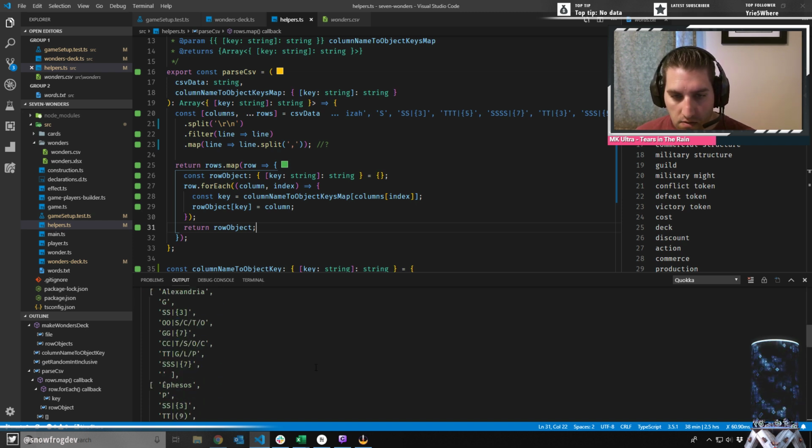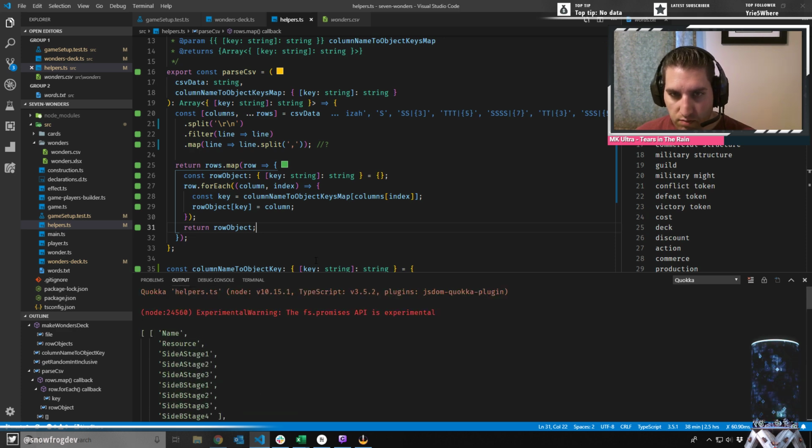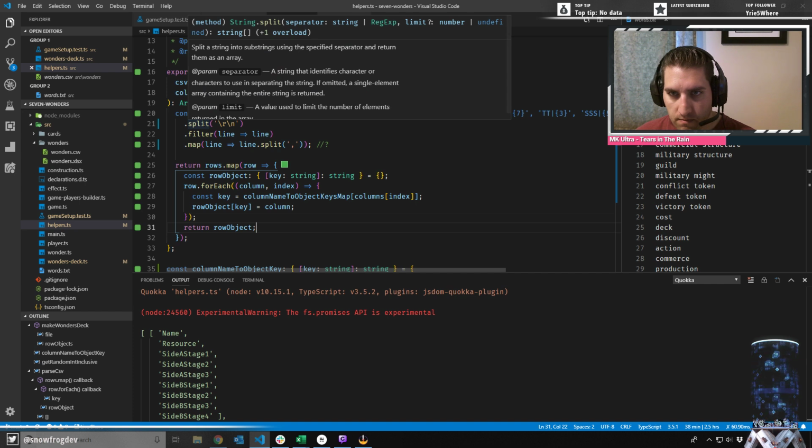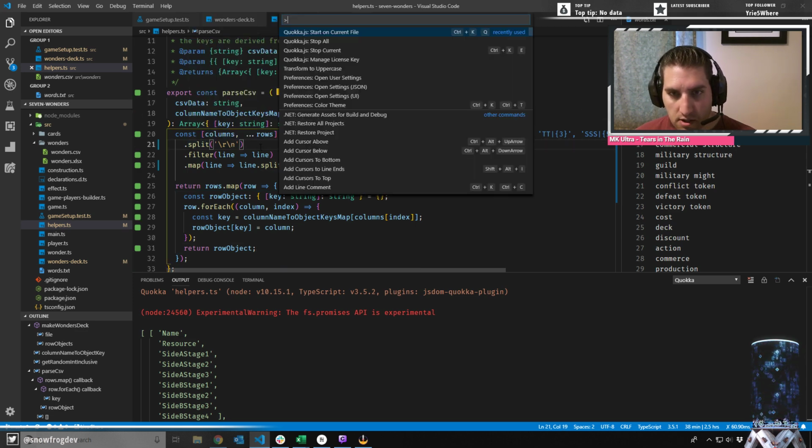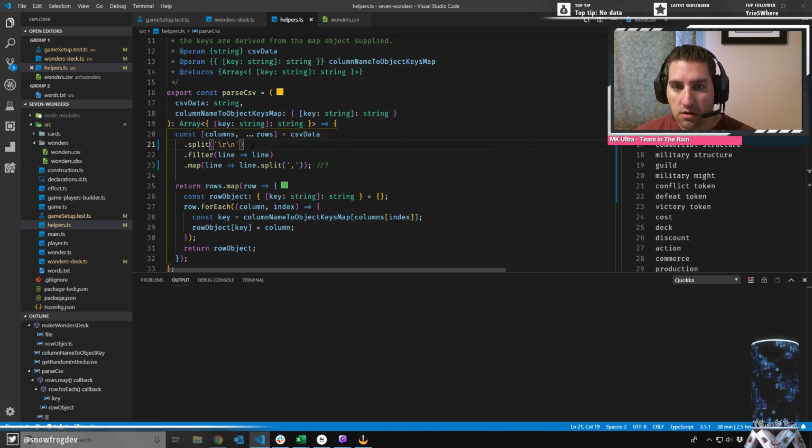There we go. Beautiful. So that's what was going on. I should probably use a regex instead, if I want this to be usable with different file formats, platforms.